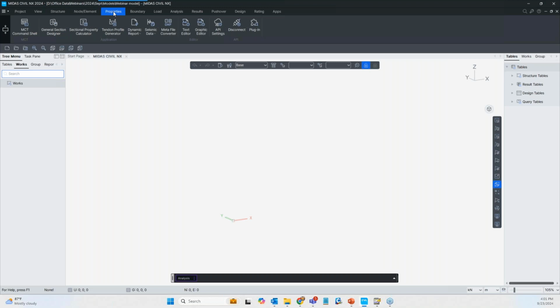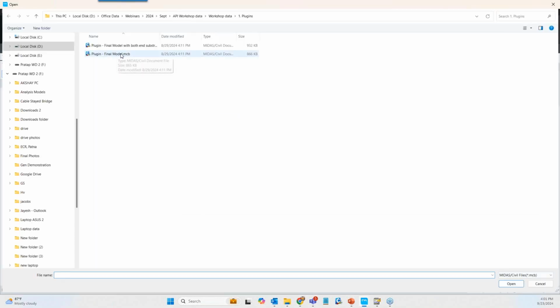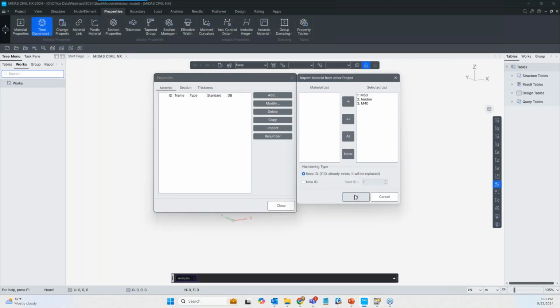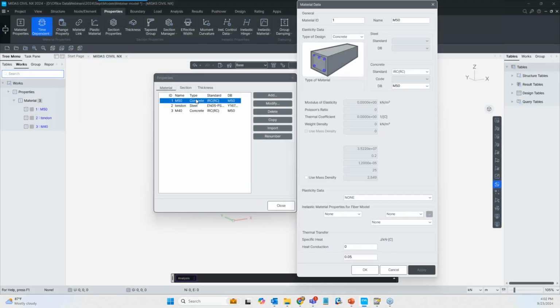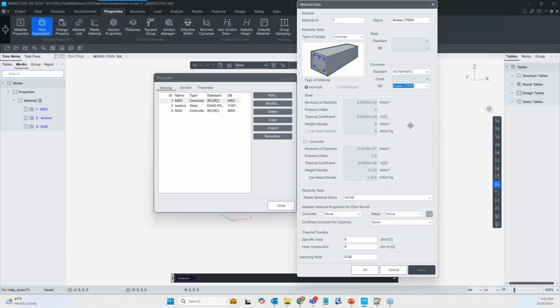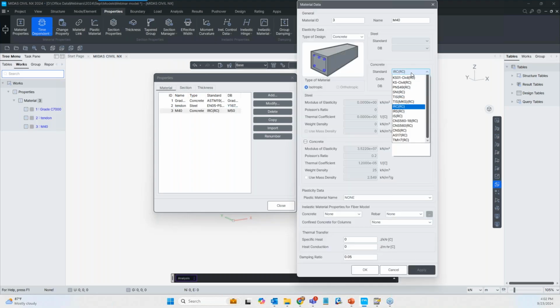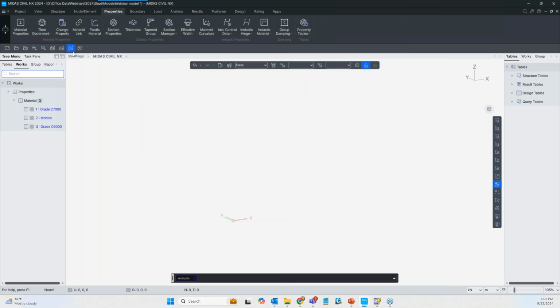Okay, to start with, we'll go to the properties, and we'll go to the material properties. Either we can define, now all other options are similar only. So rather than importing it manually, I just take it from my earlier model. Okay. In case you want to customize any parameter, let's say I want to change it as per the AASHTO code. So I can select here the AASHTO code, and let's say C70000, so that I can make it manually. Similarly, here as well, AASHTO code 6000. So that's how we can modify easily.